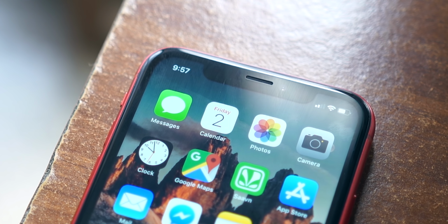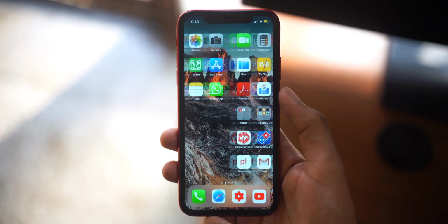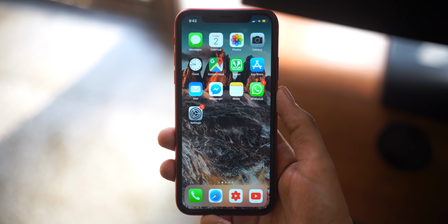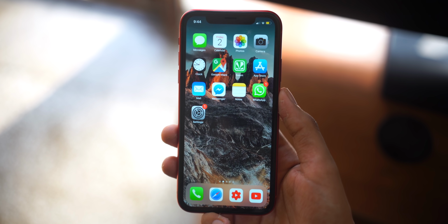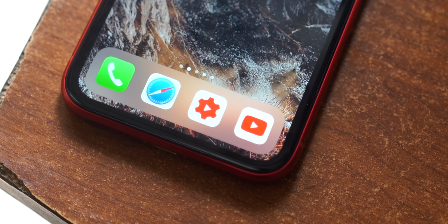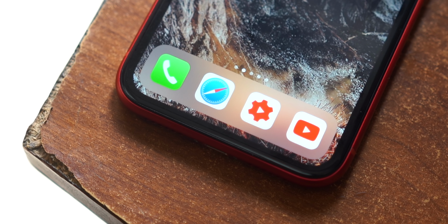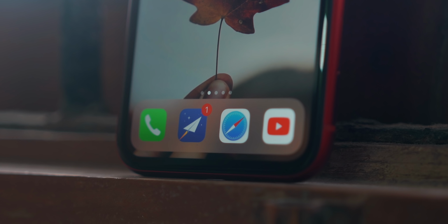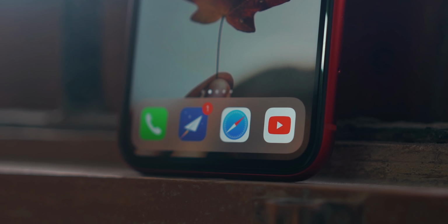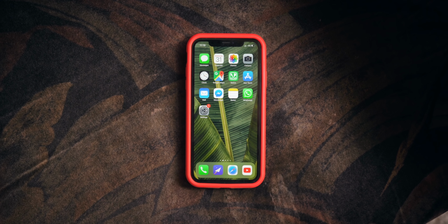But after having used the XR for a couple of days, I don't notice it at all. Probably the logic being the uniformity in the thickness of that bezel all around the frame, of course except for the notch. Basically what I'm trying to say is that the side bezels are equally as thick as the chin, meaning the chin is just as thin as the side bezels, if that makes sense. Since most of you will put the phone in a case, once you do that, it'll make complete sense, I promise that. It is not a big deal.